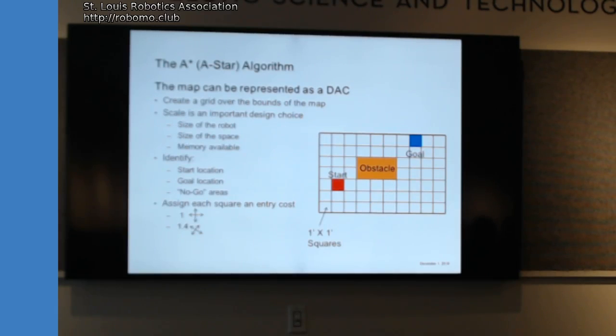So I build up this grid. We're going to use 1 foot squares, or 1 unit squares. I'm going to specify a start location, which is the red square, a goal location, which is the blue square, and then no-go areas. No-go areas are off the edge of the map, and I put an obstacle, the table, in the middle of the room that's blocking your path. And the robot knows where all this is, including where it is itself, by various means, by whatever you want to do.